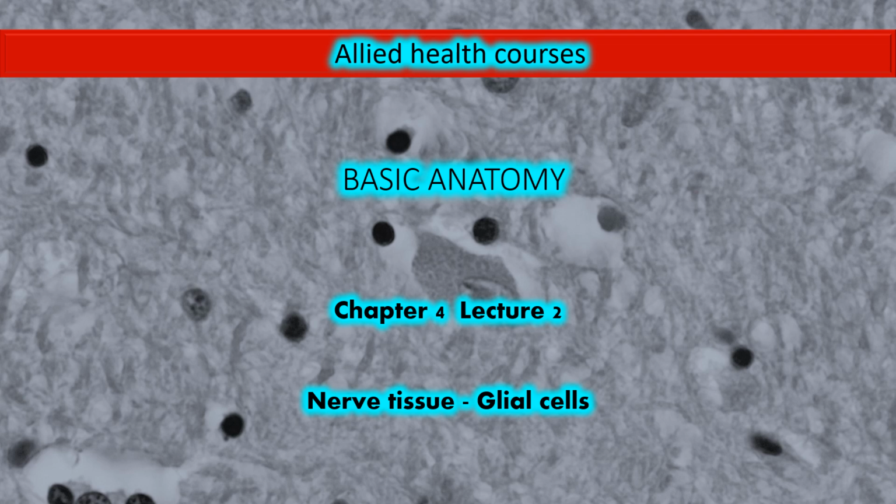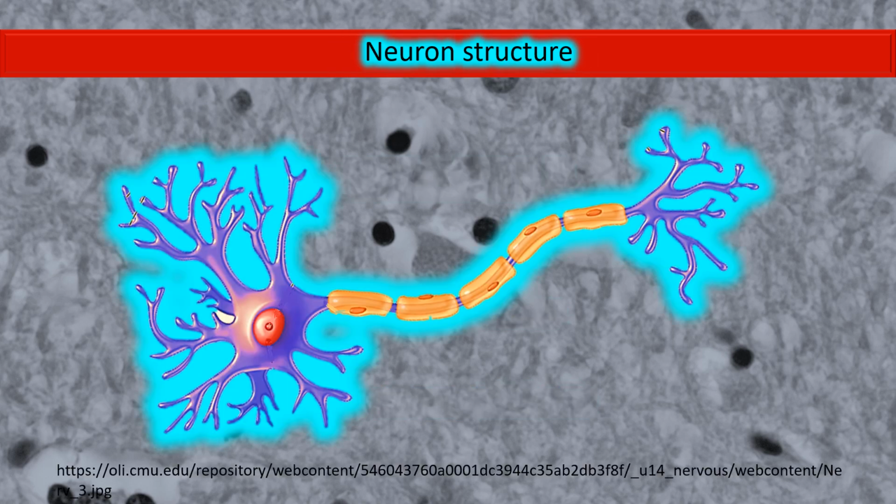Now, we have in the previous video lecture discussed in detail about the structure of the neuron, the types of neuron, the functions of the neuron. But then the neuron by itself is not a standalone entity in terms of its complete performance. It has to have an armamentarium of support cells to optimize its functions. And that is where these non-neuron cells, namely the glial cells, come into the picture.